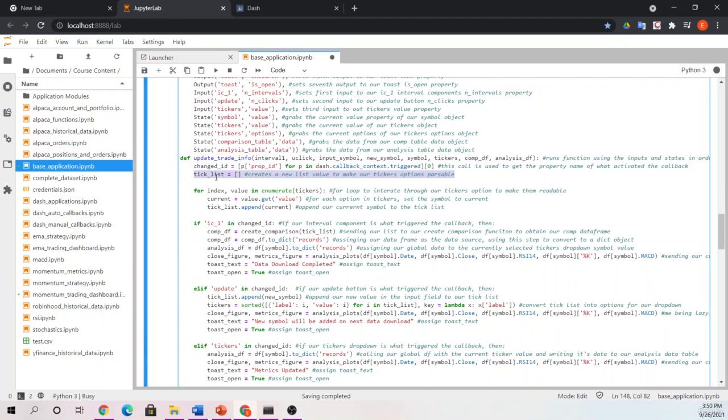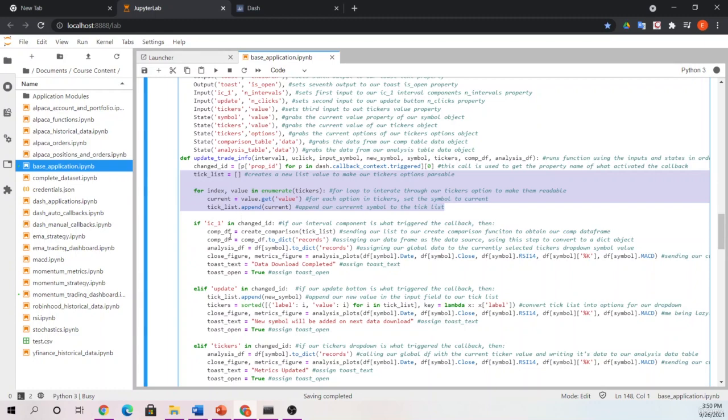So we create a tick list, which goes through our tickers, gets the values, and makes sure we've got the current ticker list. These first few lines of code are really meant to grab the ticker's value and convert it to something parsable so that we can pass it back to our options, and so that we can add new symbols to it. Like when I added square, I needed a list in which I could add square if I clicked that button or if that's what triggered the input.